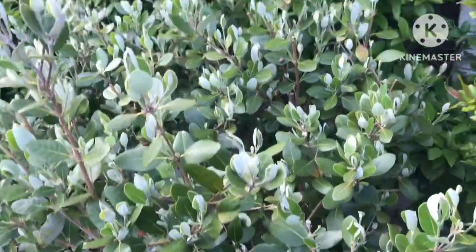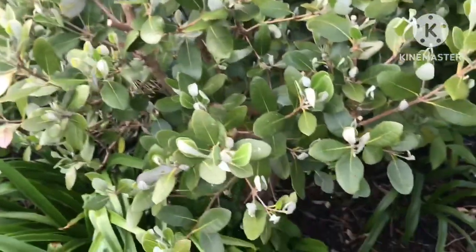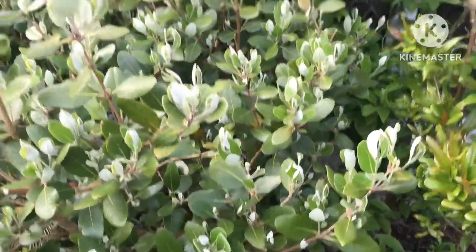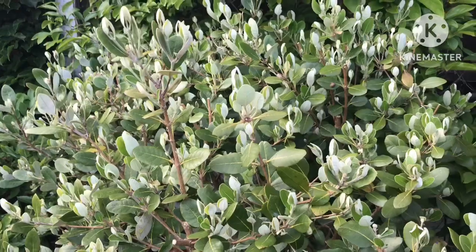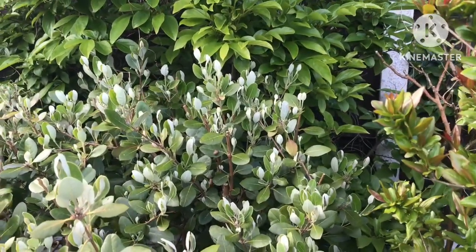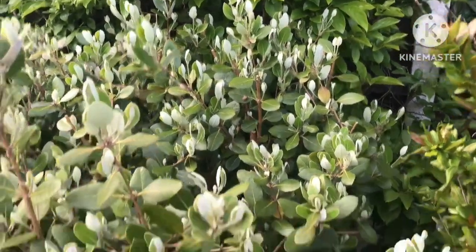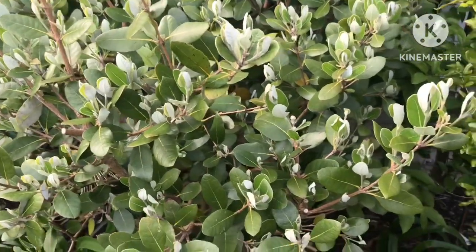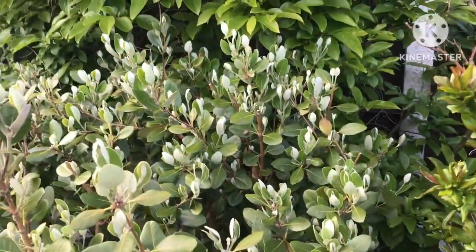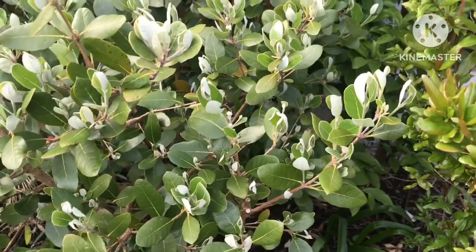Hello everyone, Brett here, Lionheart 84. Quick look at my unnamed variety — it's not a variety at all, it's just an unnamed pineapple guava. Feijoa sellowiana is the Latin name. This is the very first one that I got, which I think I bought from an online seller on eBay. It probably originally came from an unnamed seedling that someone was growing and supplied to nurseries over here, so the fruits on it are very small.